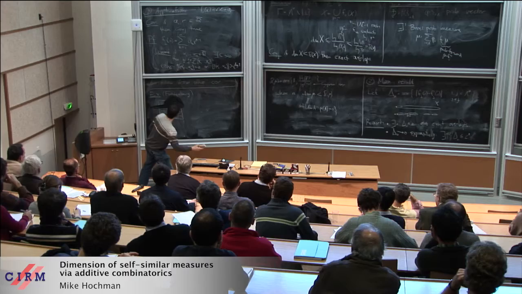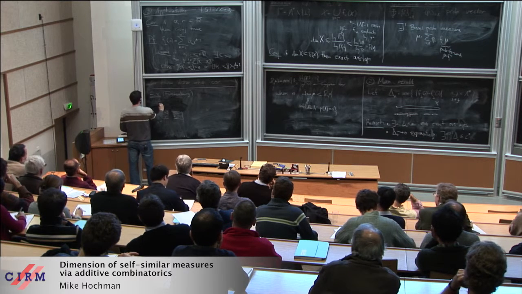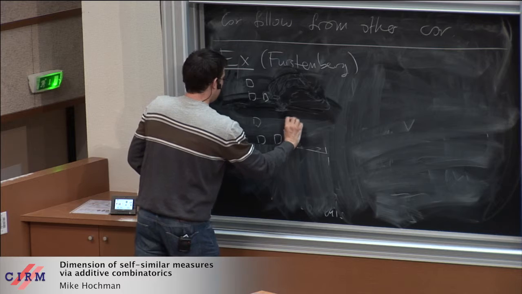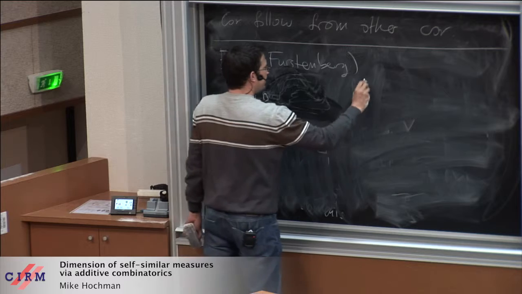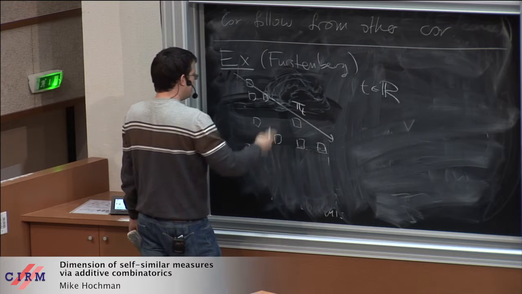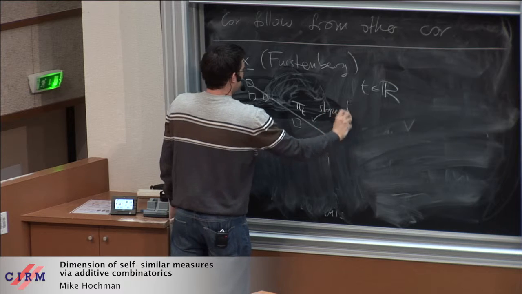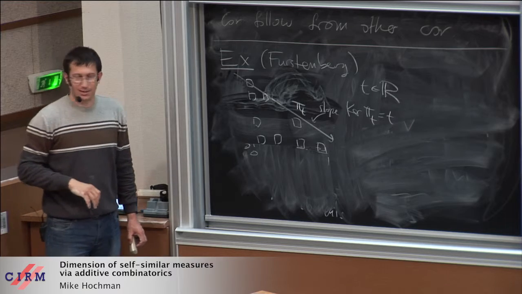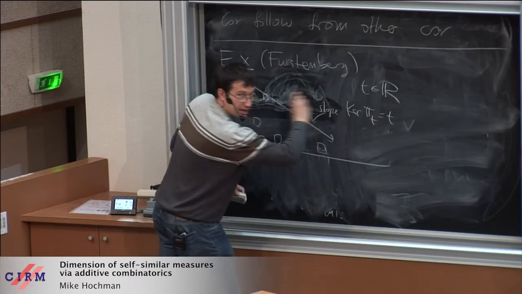You continue to partition it, so at the second generation you get this thing. And now what you do is you take a parameter t and you look at the projection. So pi t is going to be the projection, so the slope of the kernel of pi t is t. How you parameterize it exactly is not so important. So you take the linear projection and you project this fractal set that you get onto the line.